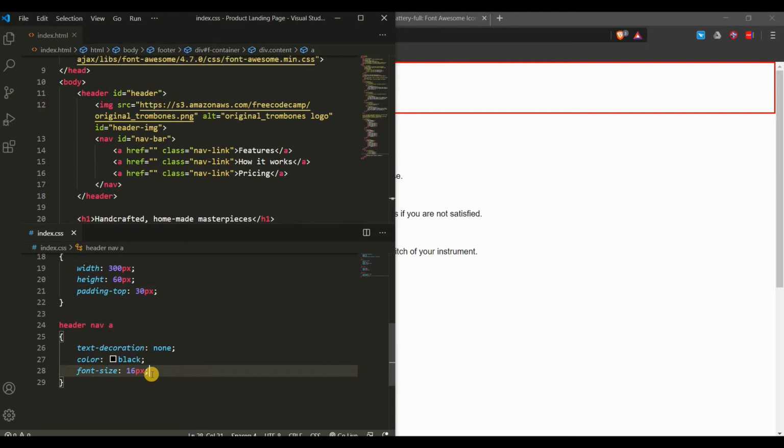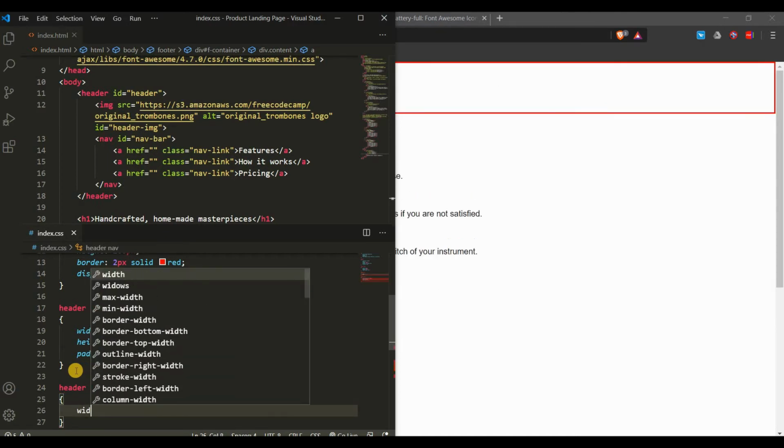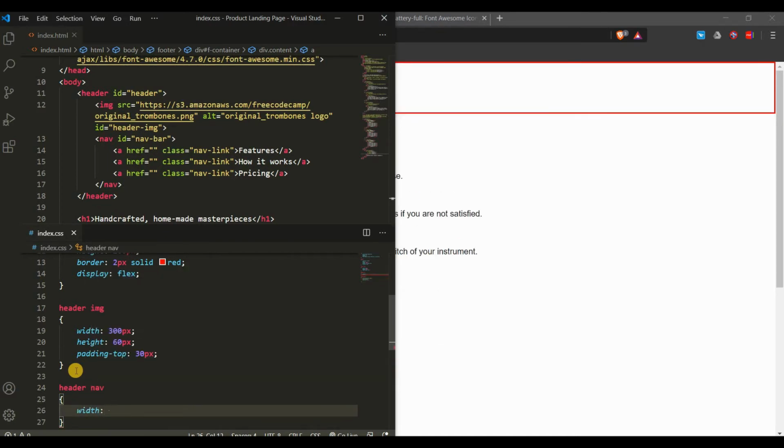So I'm gonna give my navigation a width of 80%.